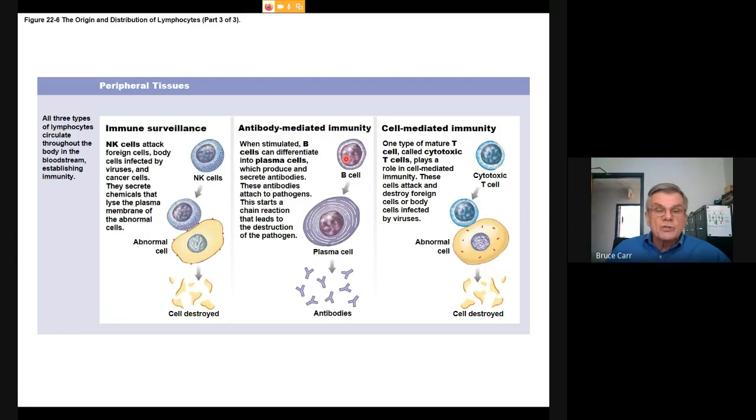Over here, antibody-mediated immunity. This is the B cell and plasma cell, and here are those antibodies. Notice again, they're Y-shaped. A basic stem, which is sort of the superstructure that you hang it on, and then two arms, two binding sites that allow the antibodies to bind to antigens. Over here is the T cell sequence, with the cytotoxic T being the active agent against, in this case, an abnormal cell.